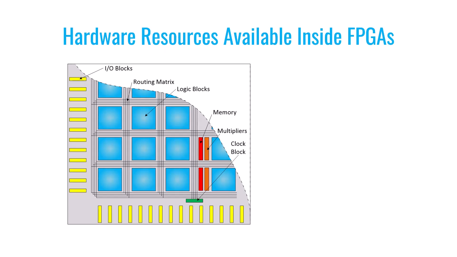Now let's take a closer look at the digital components inside an FPGA. If we could remove the outer cover of an FPGA and take a peek inside, we'd probably see something like the schematic I've prepared for you. Let's explore the other resources inside FPGAs aside from the two main ones we talked about earlier. The primary components you'll find in FPGAs are logic blocks, which are essentially the same as lookup tables. Then there are switch matrices, which are made up of wires and switches — we discussed these two resources in our previous video.